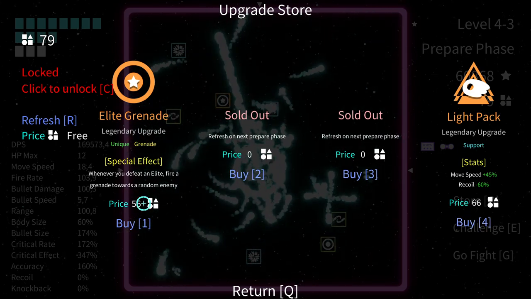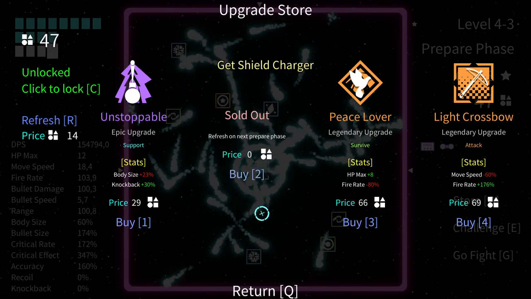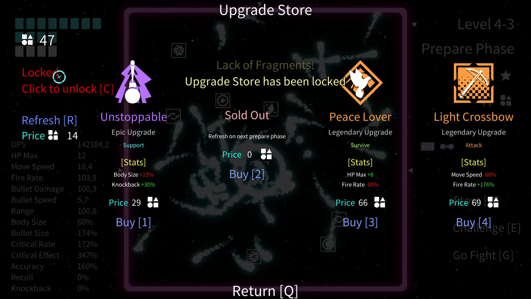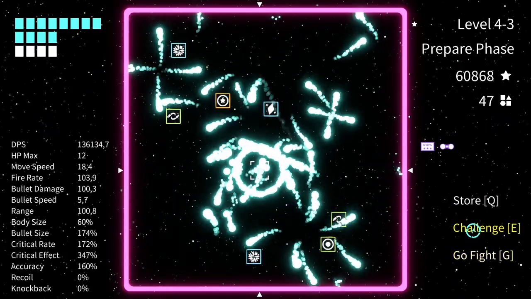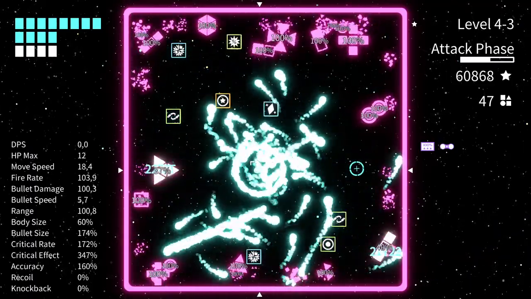Movement speed recoil whenever you defeat an elite, useless, get the free reroll. Knockback resistance capacity and regain shield, perfect. This is such a good upgrade. Fire rate for movement speed, yes. Let's go, challenge level up. I have the second life anyway, so if I lose, I lose.